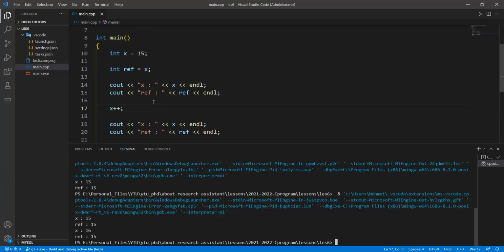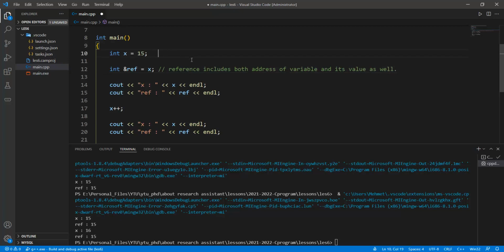So what is the reference? A reference is defined by this ampersand operator, okay? If I use this notation, ref is also an integer value but with a pointer-like type. Reference includes both the address of the variable and its value as well, okay?